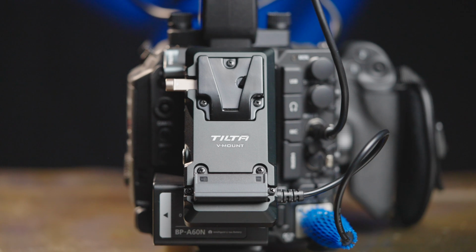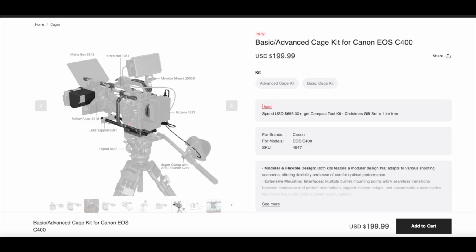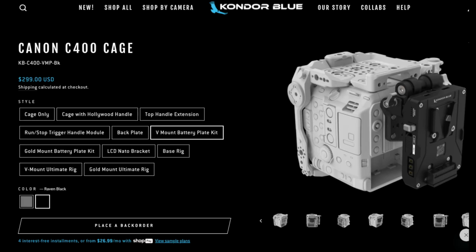It's not a cheap plate. I bought it for $100 and it was $129.99. And then I saw on Black Friday they dropped it to, I think, $119 or something like that. So it's not super expensive, but not super bad. I think Smallrig was selling their V-mount plate for a similar price. I think it was also $130, something like that. So very, very competitive.